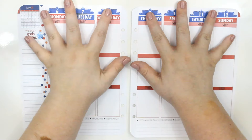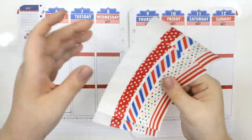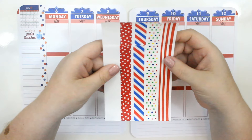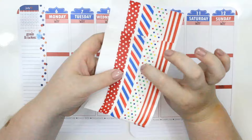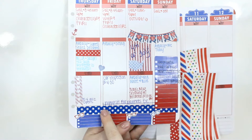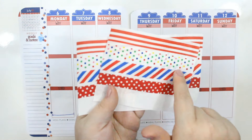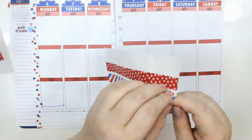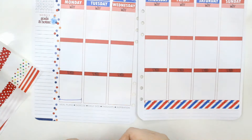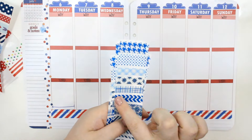All right, so that's how those look all completed. Now I'm going to go ahead and do the borders. Here are the ones that I have for July. If you guys watched the last plan with me that I did, you'll probably recognize these. These are the July version of the monthly washi tape boxes that I get from Planner Kate 1. Last week I did the stars across the bottom, and this week I think I'm going to go with the diagonal red, white, and blue, going down the sides. And then I'm going to do this chevron one.